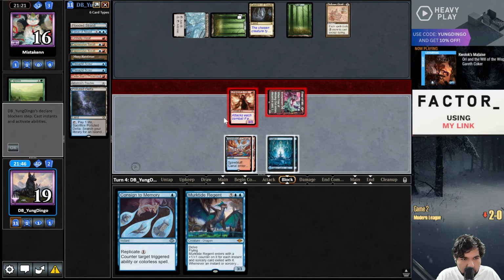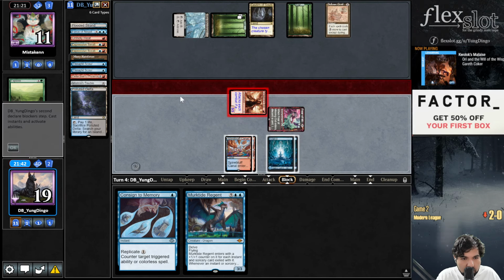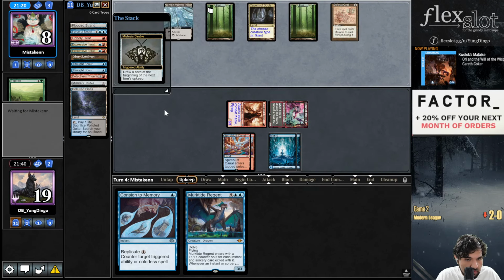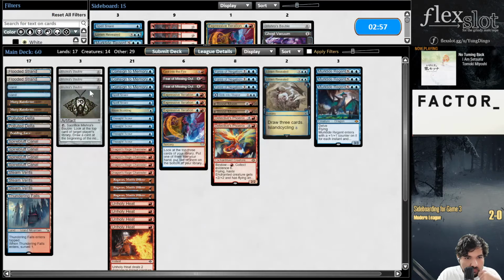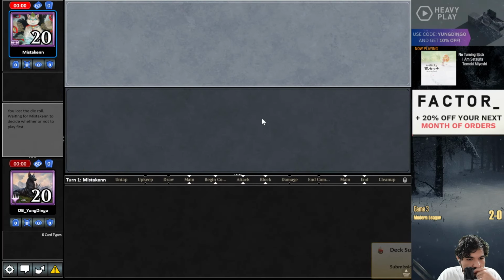And we'll just attack him for a lot, and hold up Consign to Memory through this. I don't get One Ring looped. Scoop. That went well. I think we're just resubmitting here.